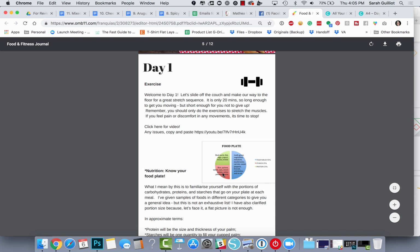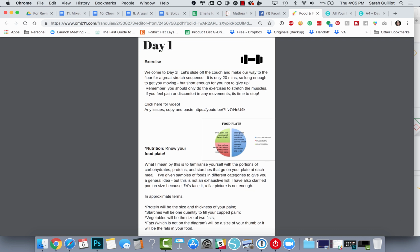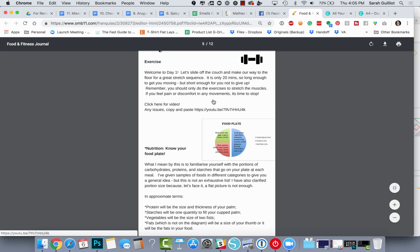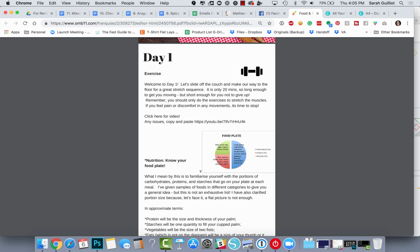Like if I look at day one, this looks like an overwhelming page to me as a new person coming into this. It's not clear to me which part very clearly is the exercise part and which part very clearly is the food part. I think you would need a very clear visual delineation between the two. But I honestly really, really strongly recommend that you take out the nutrition from this document entirely.